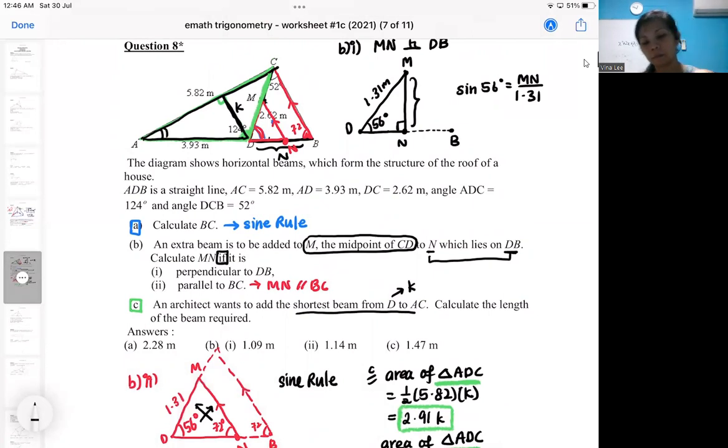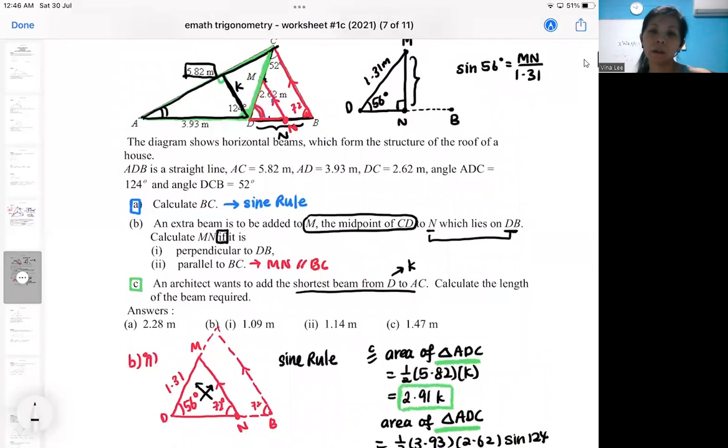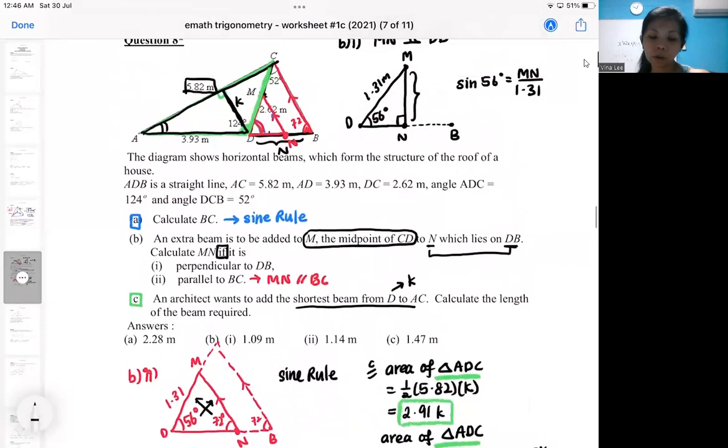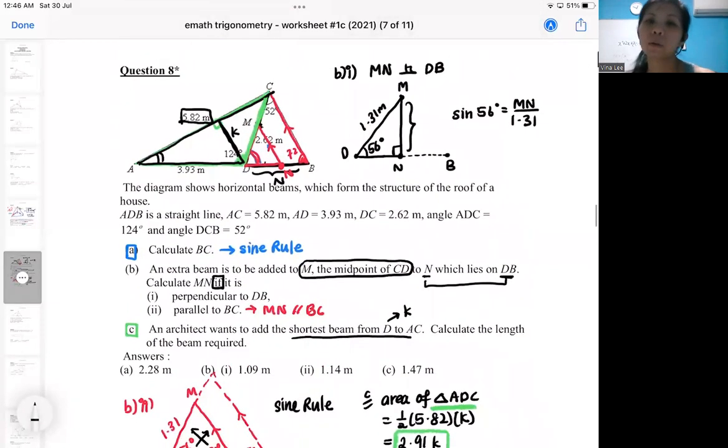Okay. But don't assume that it will cut the length into half, or don't assume that it will cut the angle into half. It's not going to happen unless it's a situation of a right isosceles triangle. Okay, so do try out this whole question. Make sure you get the answer.